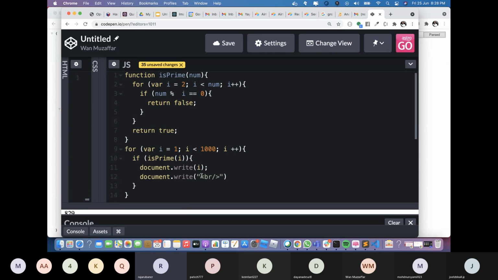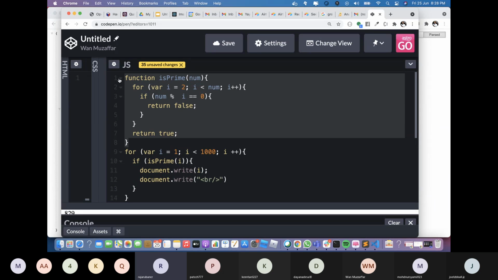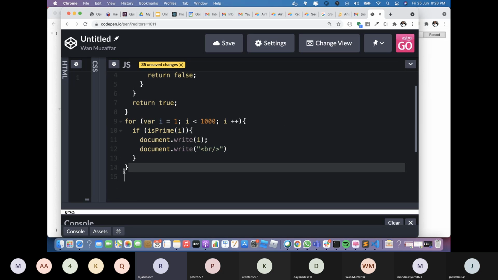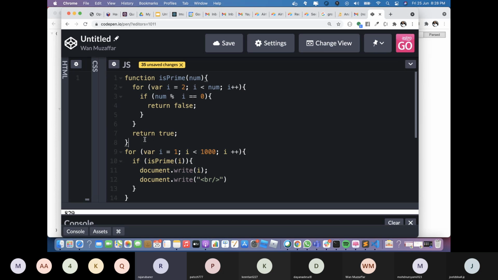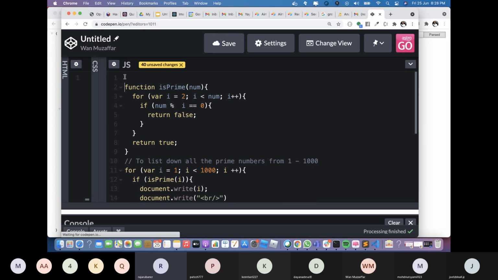So I want to ask, for the first function, the top one, what is this particular function? This one is to check if a number is a prime number or not. The second function is to list down the prime numbers, to answer the question, which is to list down all the prime numbers. So the first one is to detect only a prime number, the second is to list the prime numbers. Correct. So it's to test if a number is a prime number or not.